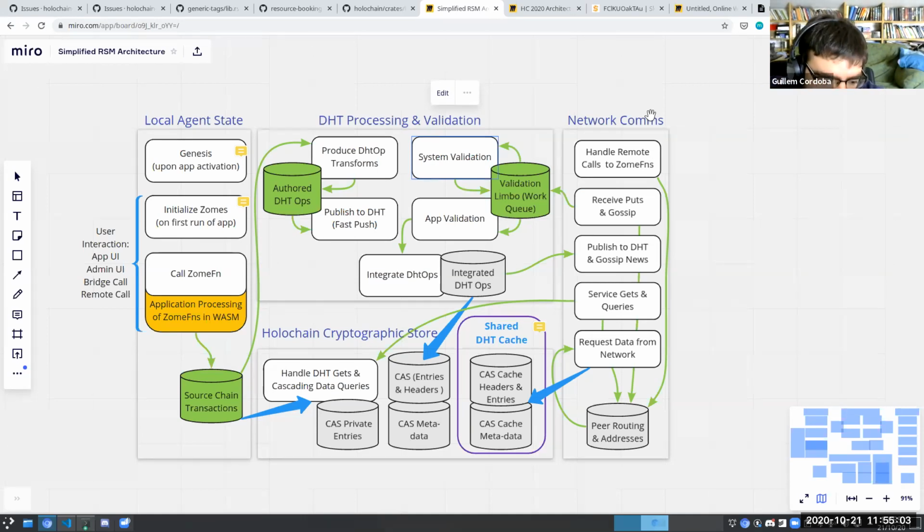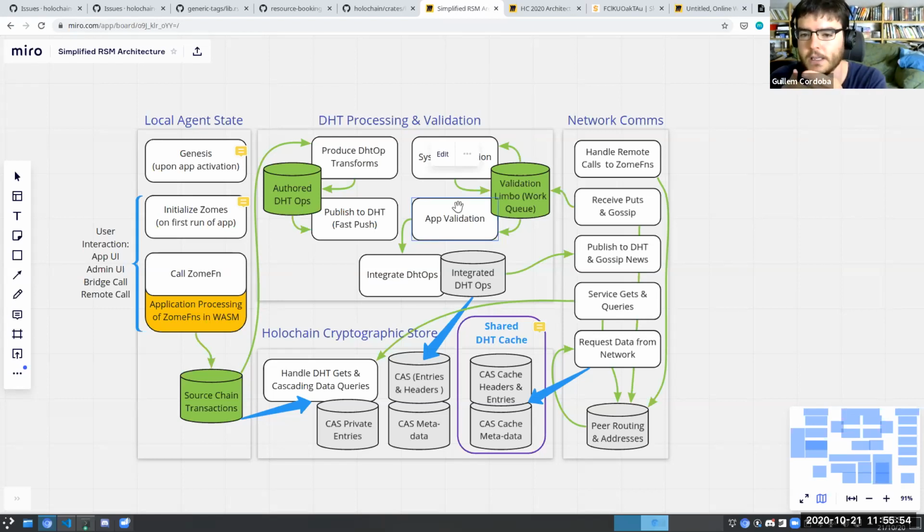And system validation does all the subconscious checks that Holochain does for every entity, like the hashes are consistent, the signature is good, the headers are fine, your source chain has not forked. What else? Yeah, that's basically it. Your header sequence ID is correct. So first you did your header 0, then you did your header 1, and so on. And then once this is done, this gets marked in the validation limbo. So, okay, this is not yet valid, but at least the subconscious validation has passed. And now the app validation is triggered.